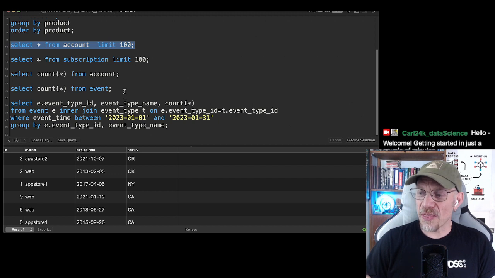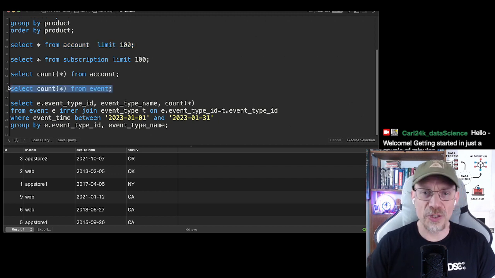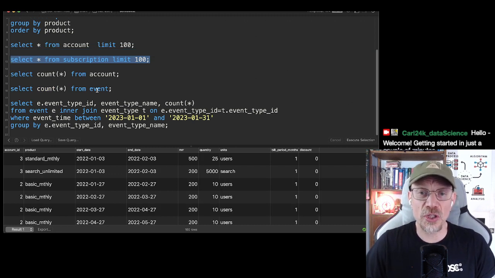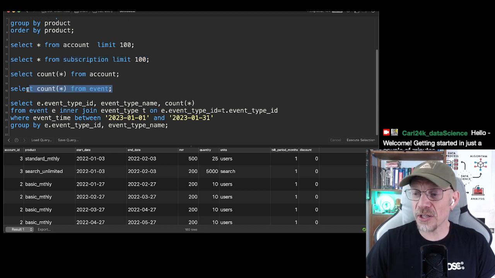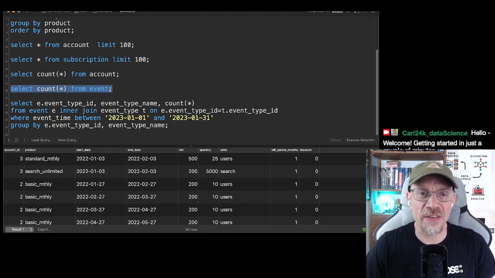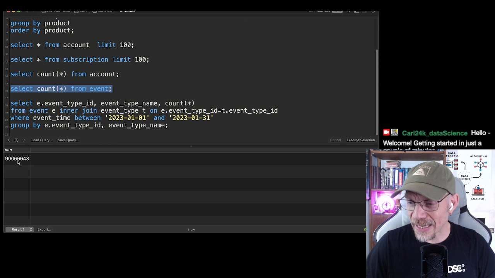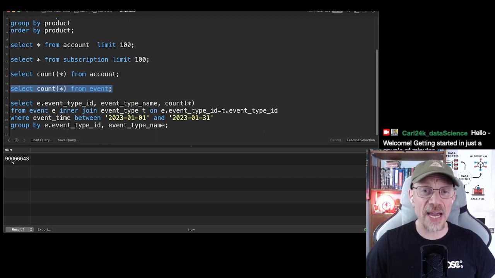But there's also this event table. In the last stream, we looked a lot at the subscription table, and that is the basis for all those churn calculations we were just doing. But today we're going to spend a lot more time on the event table. So the event table has a lot more data in it. Let's see, I have to count the places. Is that 900 million events, or no, 90 million events. We have 90 million events for our 5,000 accounts in the table here.